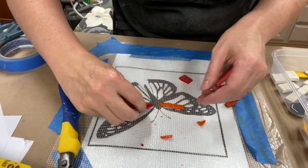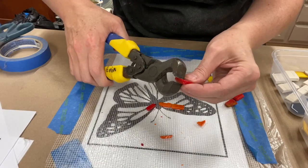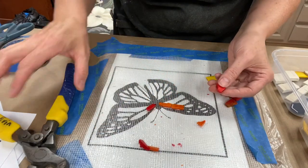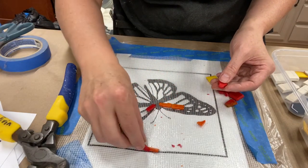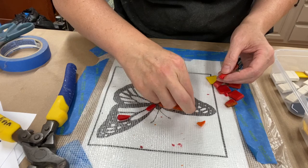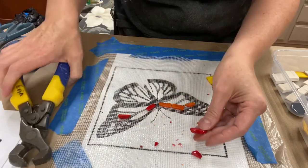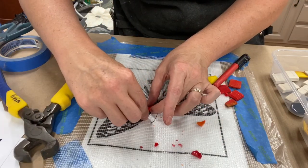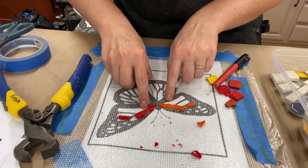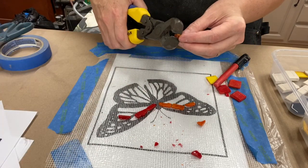One thing you'll find about vitreous glass is that sometimes it has a mind of its own. Any of these little shards I'm going to save over here for later to see if I can fill them in some of those great areas, because you never know where you might need a small bit of detail. I'll keep cutting away — I'll do a time lapse to show you the progression. I love to lay them in place before I glue, so go ahead and give it a try: start cutting some strips and laying them down.